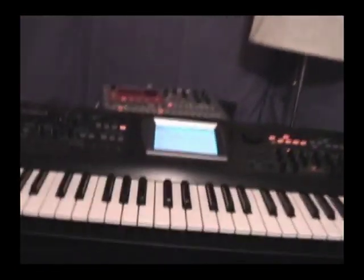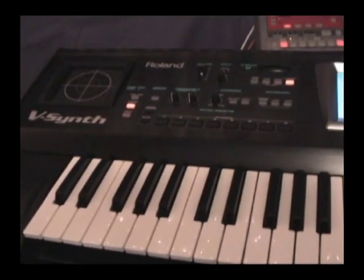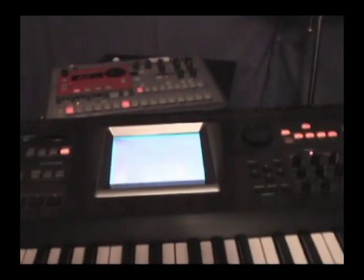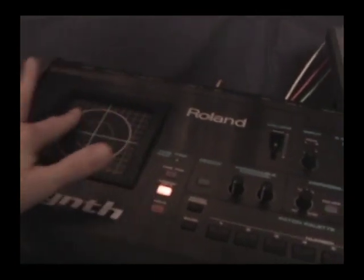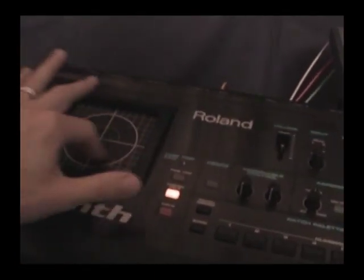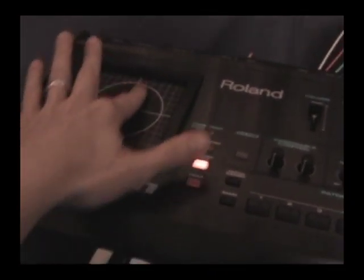Check it out. This is my newest, latest, greatest, the Roland V-Synth. This thing is so amazing sounding, it's freaky. And built into it is this thing they call the time trip pad. It's kind of like a chaos pad. You can scratch the samples like you would on vinyl, or you can map parameters to the X and the Y and draw all over it. It also has two D-Beam things where you can put your hand over. You can see the lights flashing here and there.